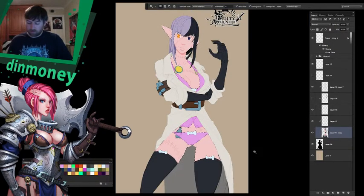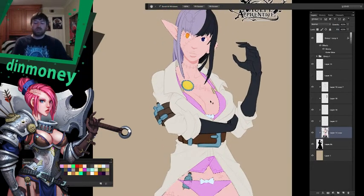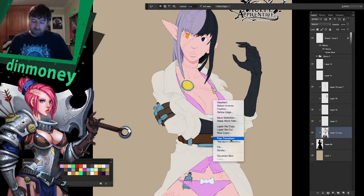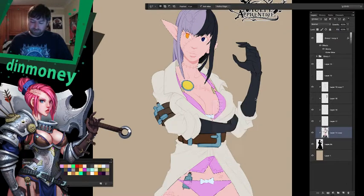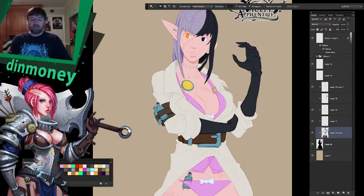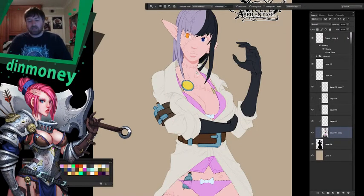Awesome. All right. So what I did there is I selected the skin with the magic wand. Then I right-clicked, or if you're on a Mac, control-clicked, and I hit similar, and that's how it selected everything. So if I just select her ear, I can hit similar, and it's going to select every single thing that's the same color. There's a little tolerance level at the top here.